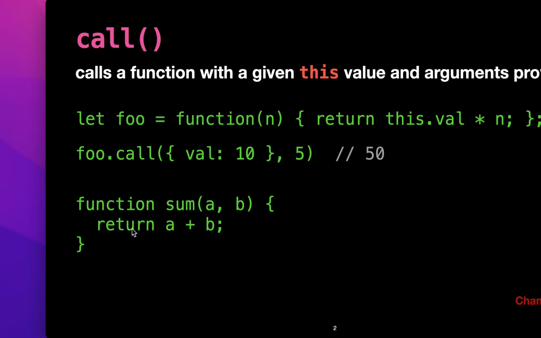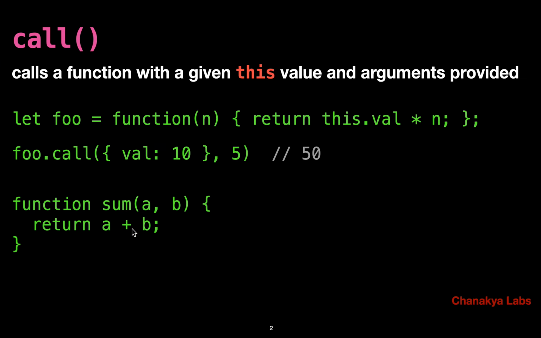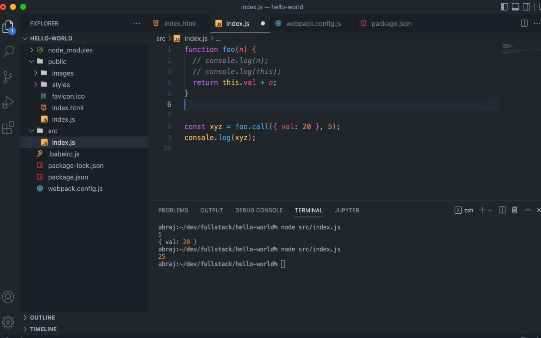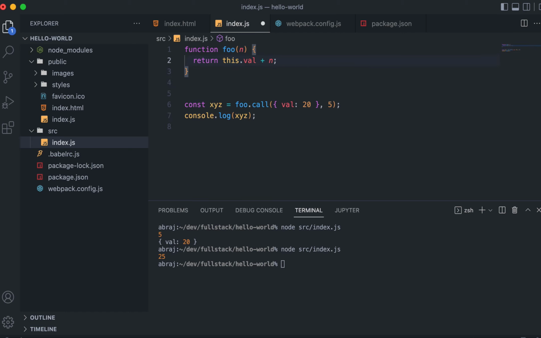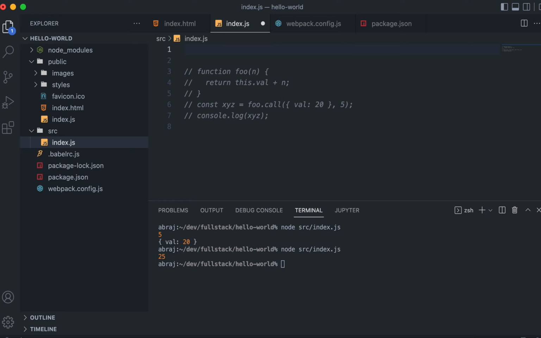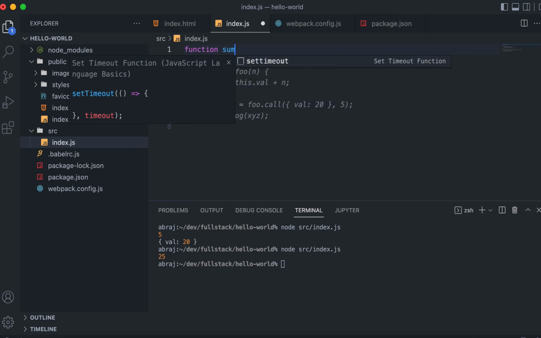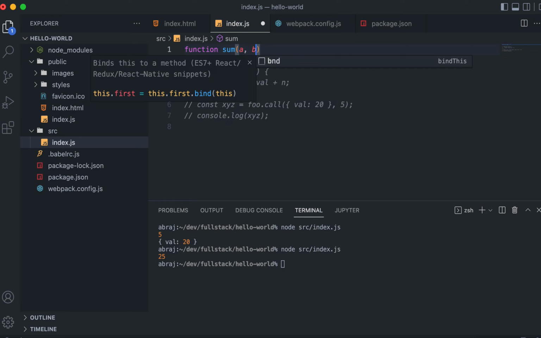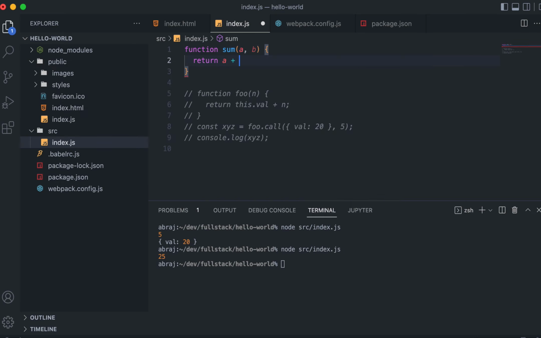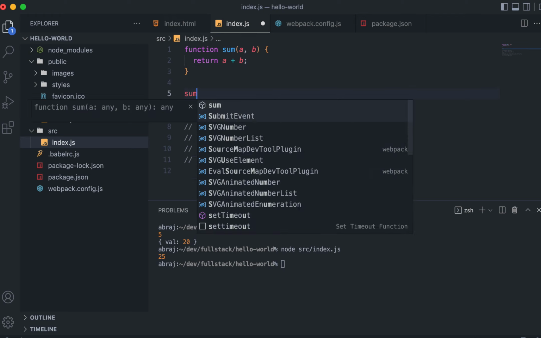The only difference with respect to the earlier one is that now we are having two arguments, right? Earlier also we did the same thing, but this time rather than just having a single argument, we are having two arguments. So let's take this example. This sum function has a, b, and we are just returning the sum, nothing else, right? Now the same thing we did earlier we could do here also.